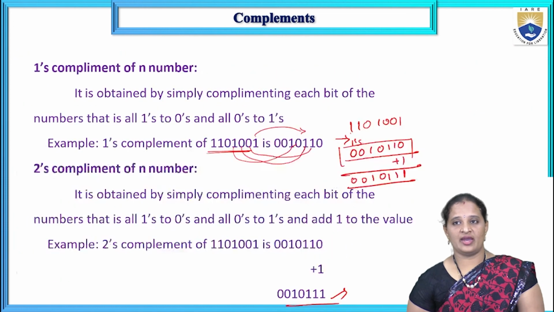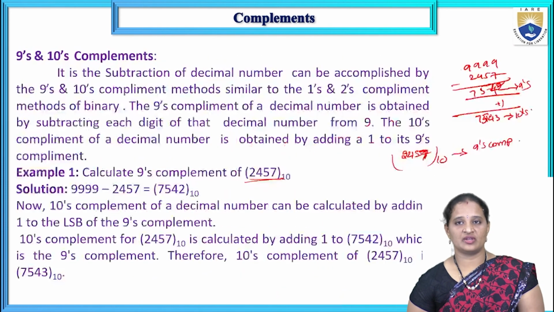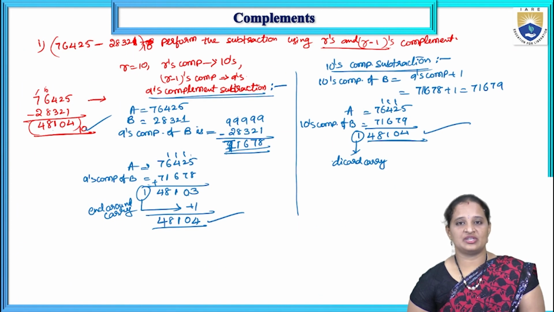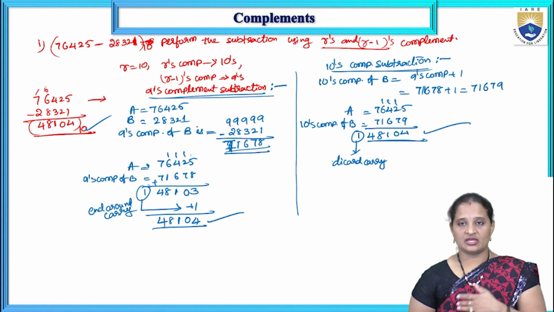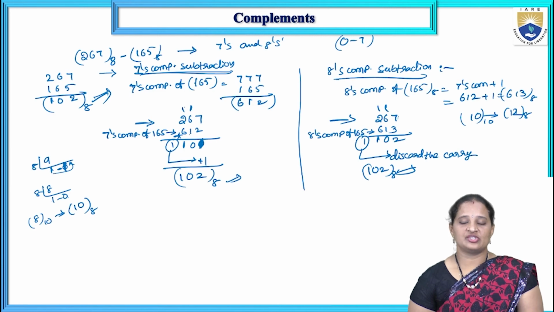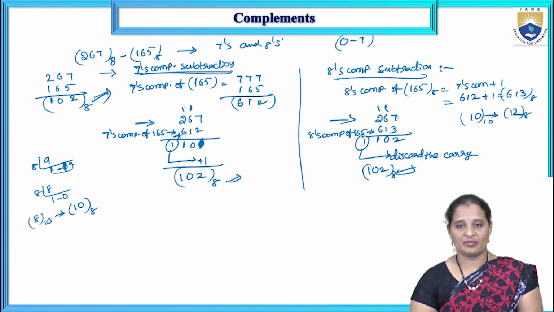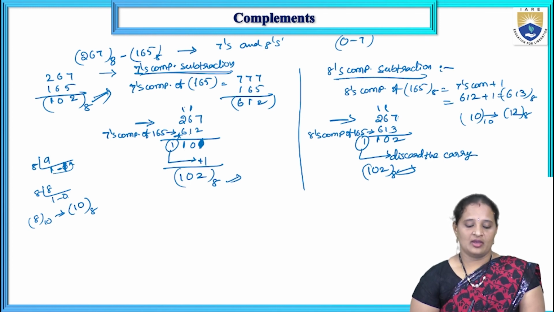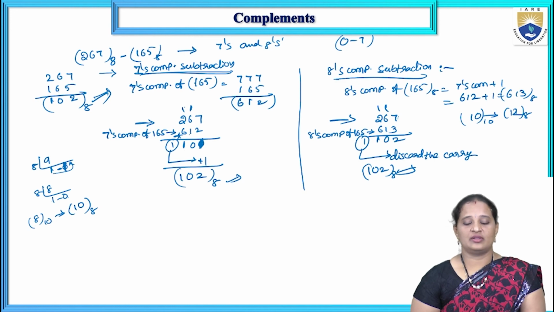In this lecture we have discussed the various representations of numbers, what is meant by signed representation, unsigned representation, and complements of numbers, the types of complements, 1's complement, 2's complement, and how to perform the subtraction using r's complement and r minus 1's complement. Just keep the rules or steps of performing subtraction using r's complement and r minus 1's complement in mind. Then you can perform the subtraction of any two numbers of any number system by applying those rules. I think it is clear to you all. That's all for this lecture.